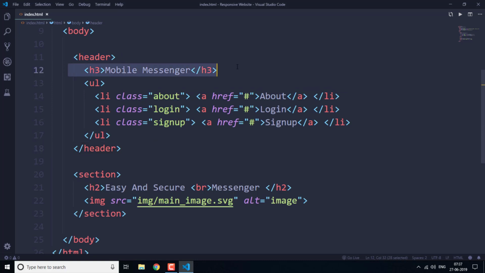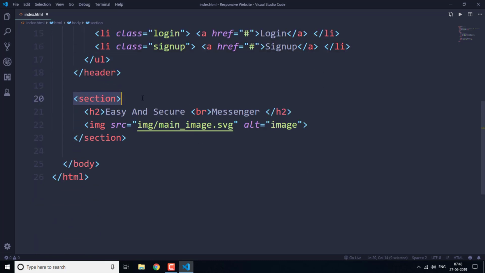In the header section, first I have the name of the website, just a dummy name, and then I have this unordered list with three list items for three different page navigations: about, login and sign up page.